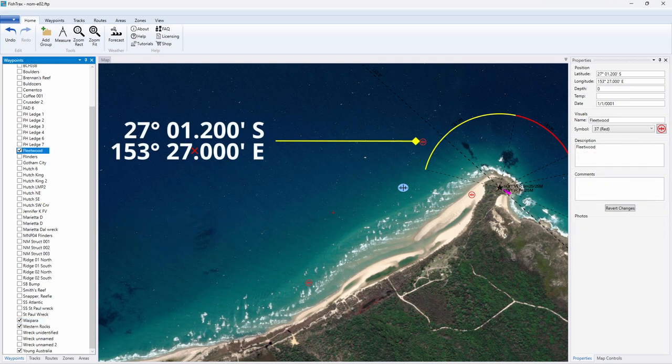This next mark is for the Fleetwood, which is a 112-foot barge that foundered off Cape Moreton in 1948 on the 17th of December. Given the size of it, the fact that it's metal, there's very likely something left of it, although I've never seen it. I didn't even know it was there until several years ago. I haven't been fishing up in that area since I found out about all these shipwrecks that were there.